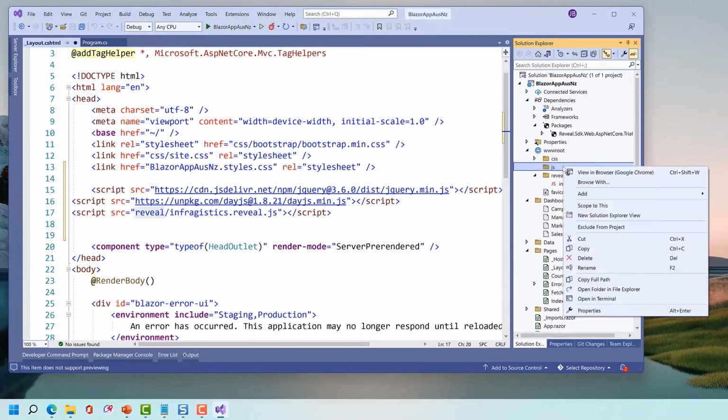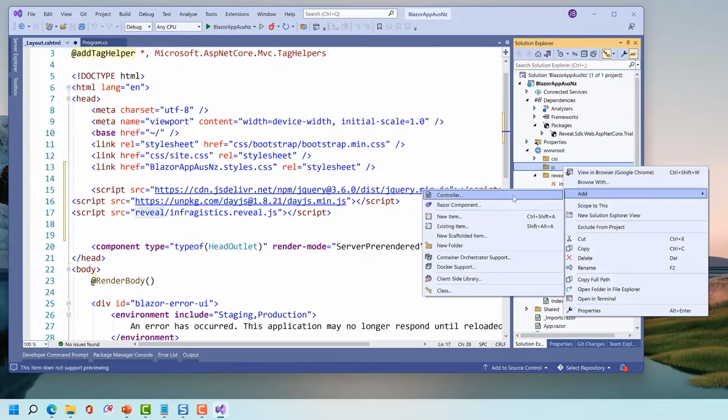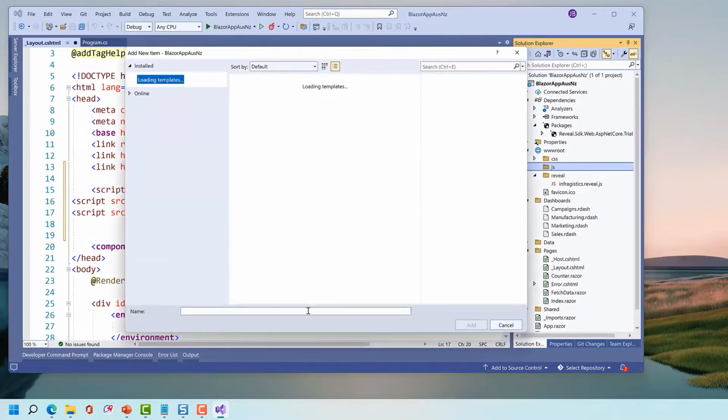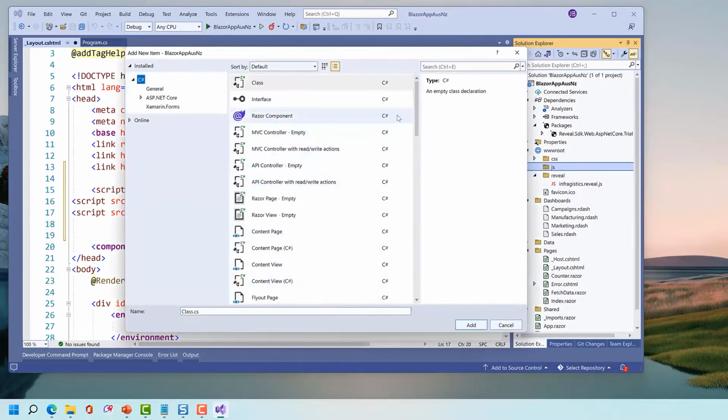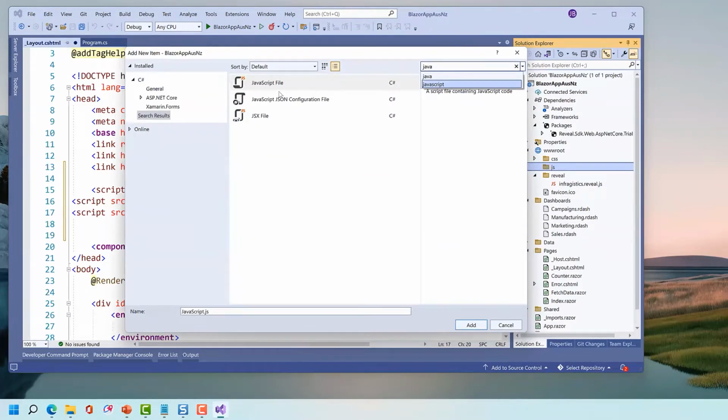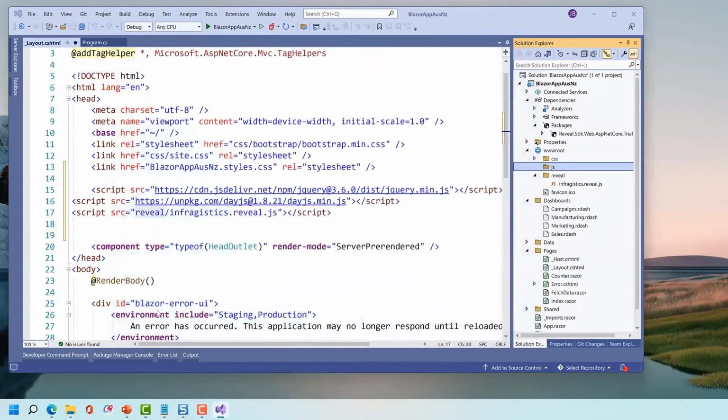And inside this JS folder, I want to add a new item, and we are going to add a JavaScript template, and let's see if there's something in here. JavaScript. Yeah, let's do a JavaScript file, and this JavaScript file will just be called revealview.js. Whoops, revealview.js. Having a little trouble typing tonight.